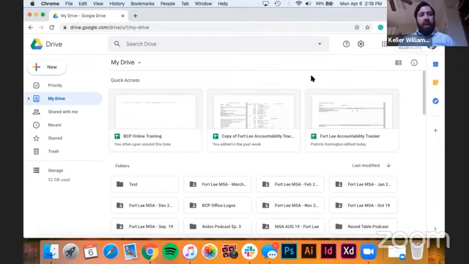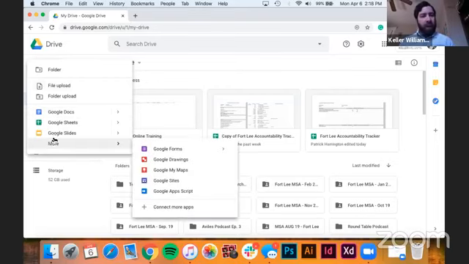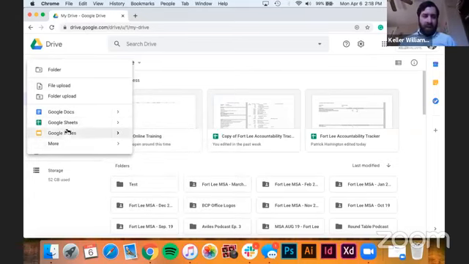So from here, since we're already inside of Google Drive, you do have access to some other tools. If you never used Google Drive, which I'm sure all of you have, you do have access to some other tools in here as well. So I have my Google Docs, I have my Google Slides, Google Sheets, and you can see here I can also pull up additional things, Google Forms, drawings. I never used that one. Google My Maps. Quite a lot of different things in here. But these are the main three, and that's why they appear here first. I'm sure you all are using Google Slides or Google Sheets in some capacity.